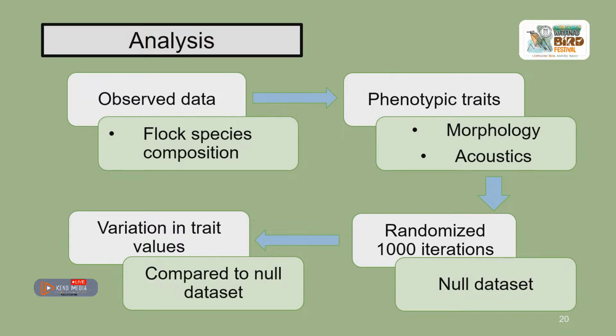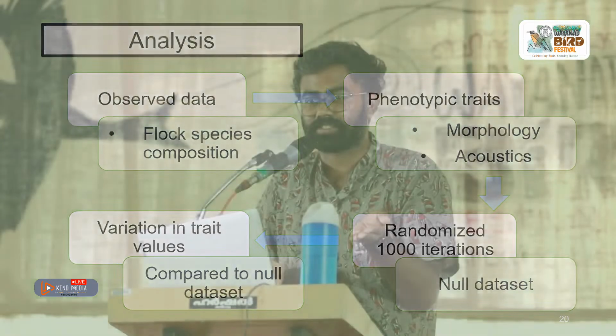and for each iteration we can calculate the standard deviation of these traits. So that is the variation of these traits, because we are trying to understand how similar these traits are. And this can be compared to what is expected by chance. So we have the 95 percent confidence interval from the 1,000 null flocks that we have generated, and we can compare that to what we observed, the composition we observed. Is that clear? That was a little complicated, but I hope that was not too much.